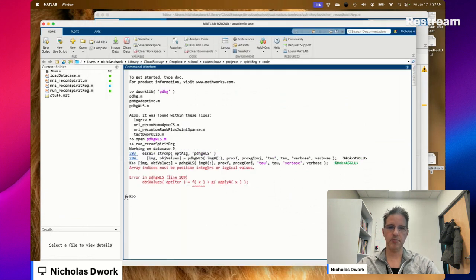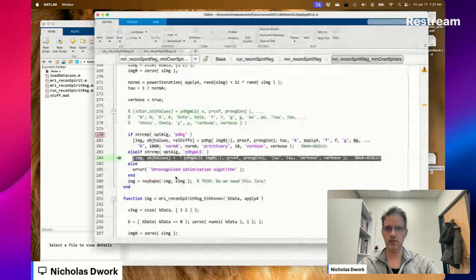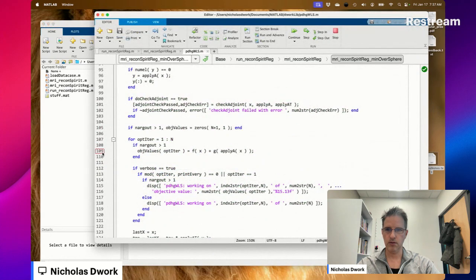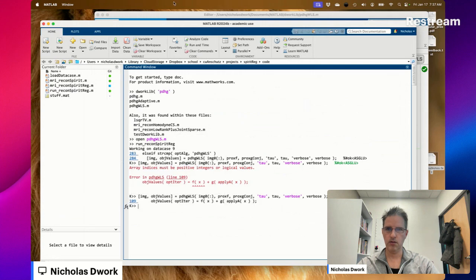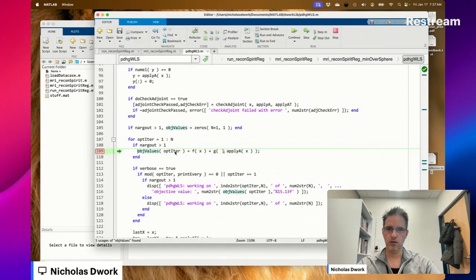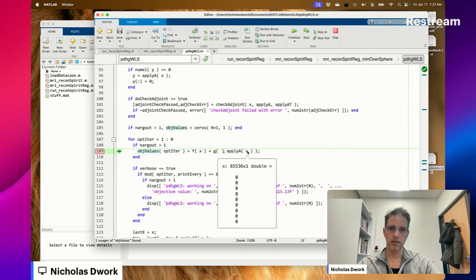Array indices must be positive integers or logical values. What are you talking about? Opt iter is 1. Does it think G is an array? G is empty.